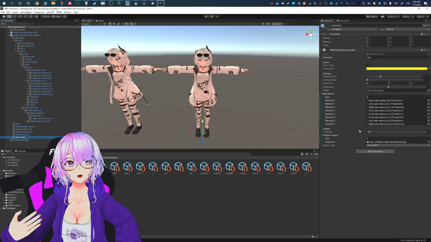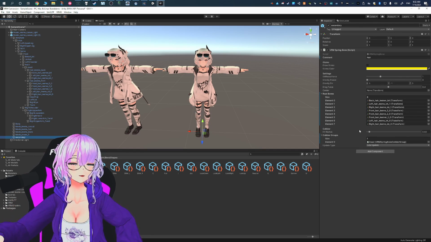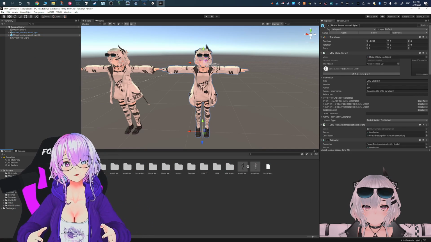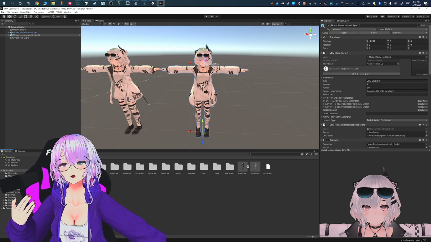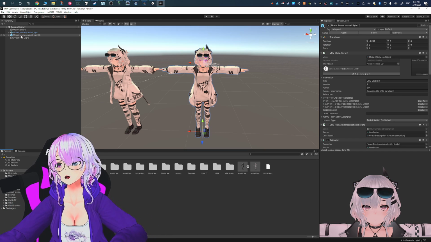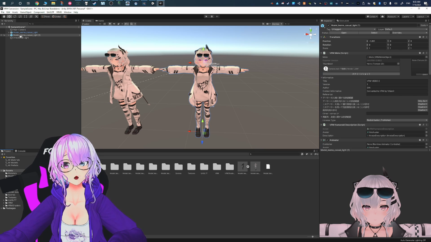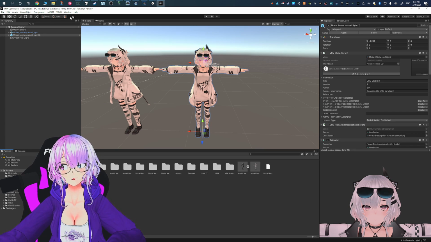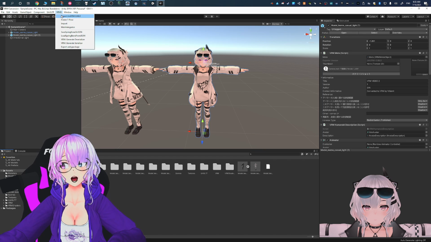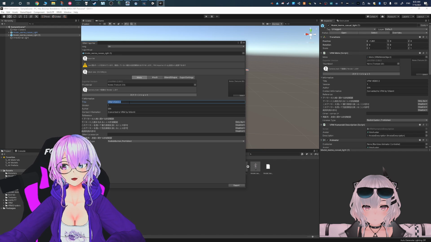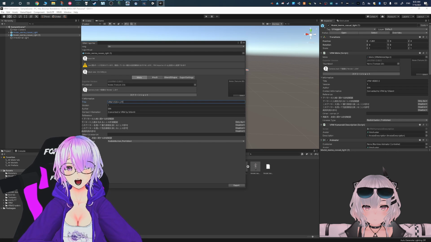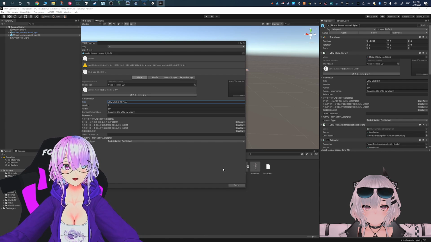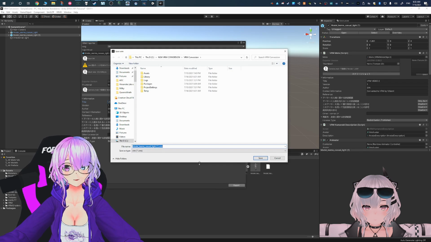So now we're pretty much ready to export. Just to keep things simple for this video, I don't recommend doing it this way. I recommend exporting it to a separate folder, and I'm going to show you why in a moment. So we're going to click on our VRM model in the hierarchy, and then we're going to click on the root and then go to VRM 0, export VRM. And then here we're going to call this one whatever the name of your model is, but add a final at the end. And you're going to see why in a moment. We're going to go to export.